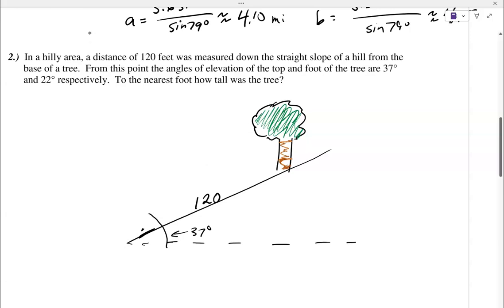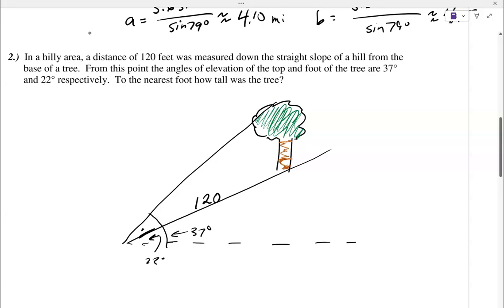Ooh, hey, I lost my line. Where does it have to be? There's only one more angle. Yeah, it has to be right here, right? This has to be 22 degrees. Angle of elevation is always measured off a level. Okay? That hill's not level, so I can't measure my angle of elevation off the hill. It has to be off the horizontal.